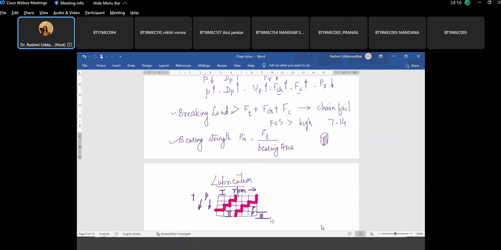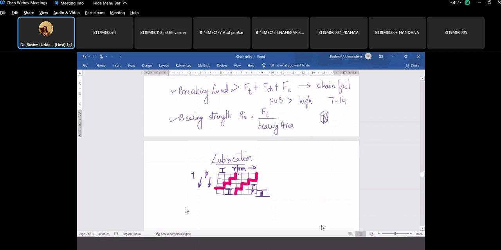So let us solve the problem and we get to know how this problem is done. Let us solve the same problem that we solved the other day. The same problem we'll solve now using the PSG design data book. Keep both the design data books handy with you. We have a 1000 RPM motor. We are solving the same problem to check how the answer varies. Transmitting 7.5 horsepower to a compressor shaft.